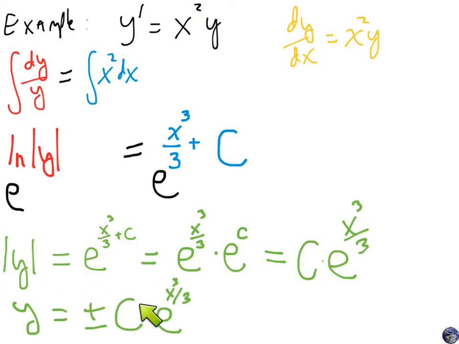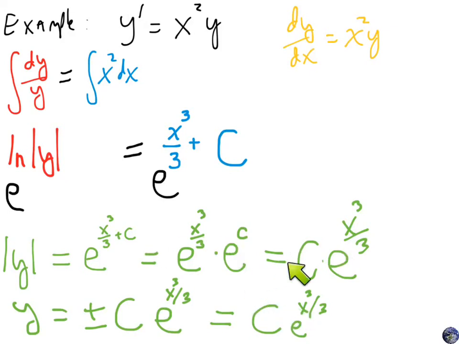But remember, c is a positive number, and now I've got a plus or minus in front of it. So the c can do more absorbing and more cannibalism, right? So this c can eat the plus or minus, and instead of being strictly positive, now can be positive or negative. So the way most people write this is just to say that this is equal to c e to the x cubed over 3. Now, technically, it's not the same c as was over there, because now it could potentially be negative, but this c, which is an arbitrary positive constant with a plus or minus in front, now becomes any constant at all, including negatives, thanks to this plus or minus.